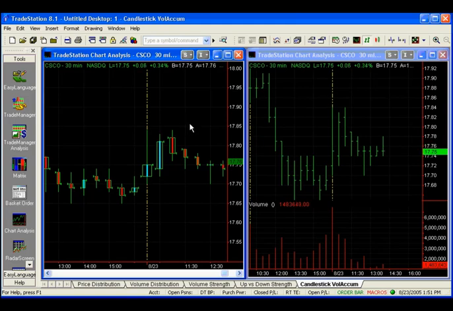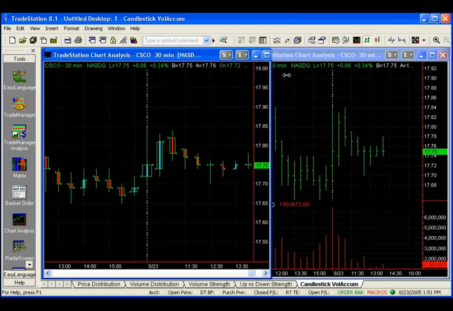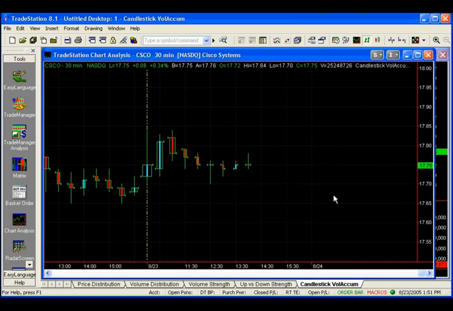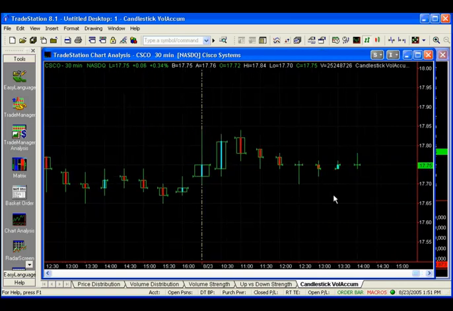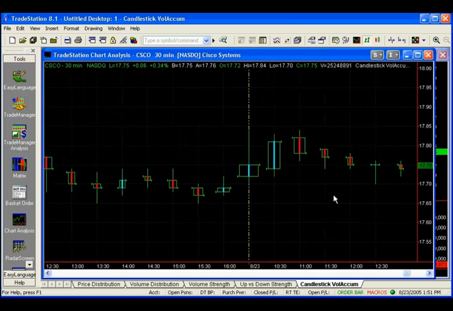The last one is known as candlestick volume accumulation. This one's a little bit different than the others. We don't really rely on the cells so much. But it's kind of interesting. Candlestick volume accumulation creates what I'll call a mock candlestick. This is a conventional bar with the activity bar on it.